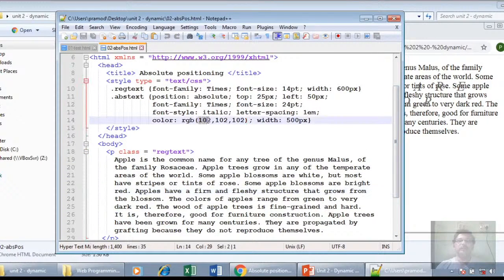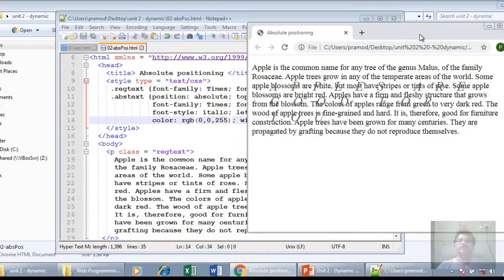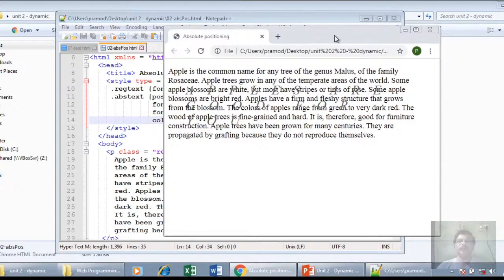For example, the red value is 102. The value ranges from 0 to 255. I will make it 0, so the red value is 0, the green value is 0, and the blue value is the maximum value, that is 255. I will save this and come to the browser window, maximize it.